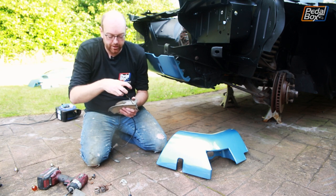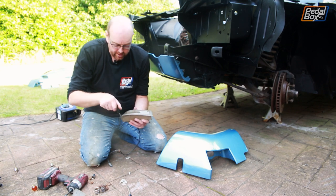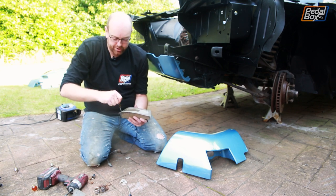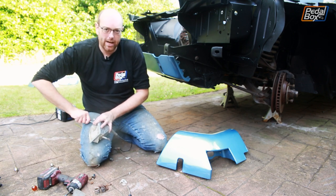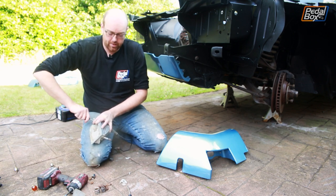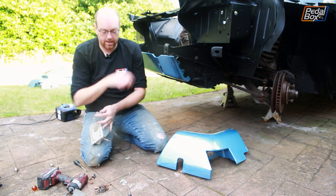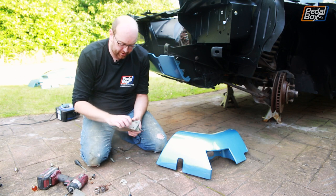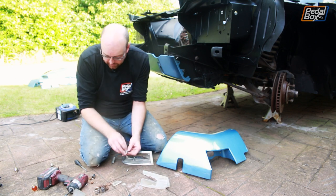Now the other one's in reasonably good condition, but this one, as you can see, once I take this last screw out, definitely took a hit, which is surprising considering it was the other side that seems to have had the impact on it, and all of the new sheet metal and lots of bent parts on the front end of this car are on that side. So there's another bit out, and there's another bit out, so you can salvage the screws out of here.